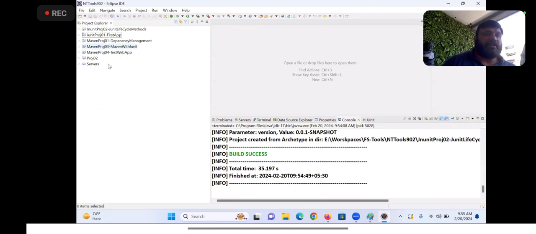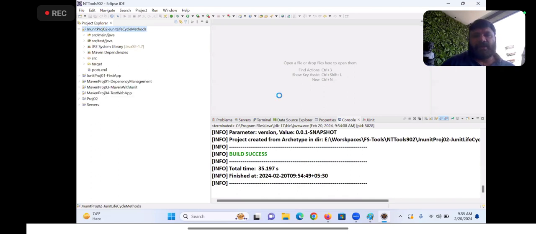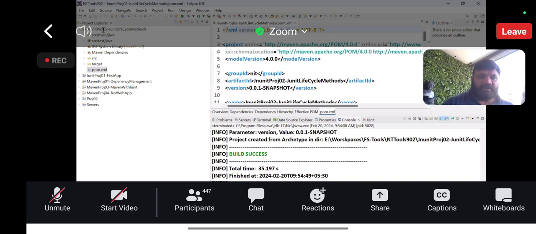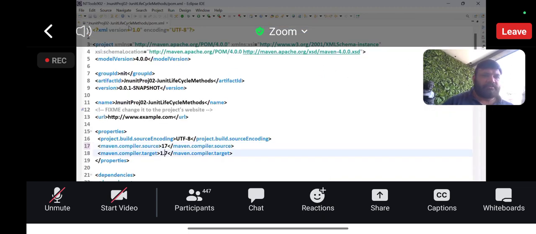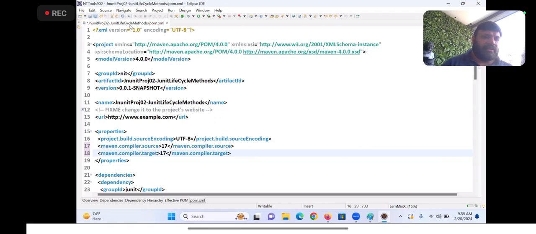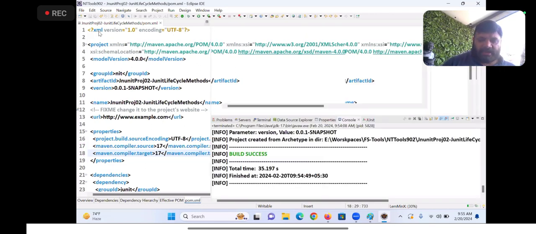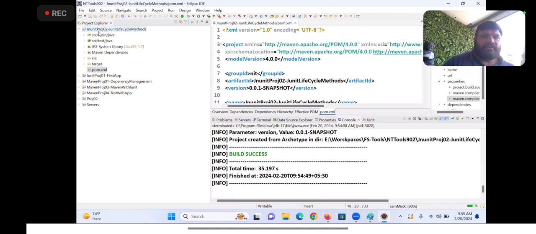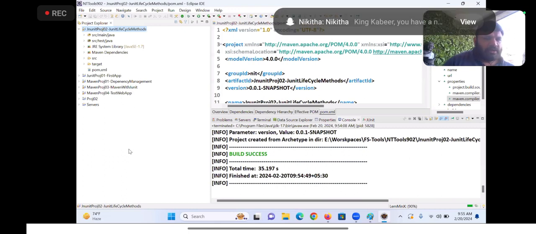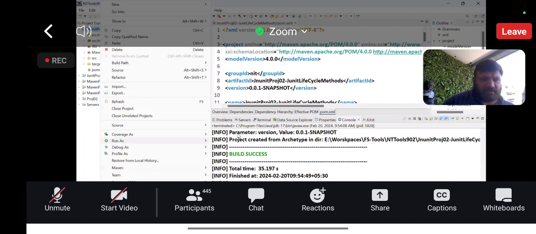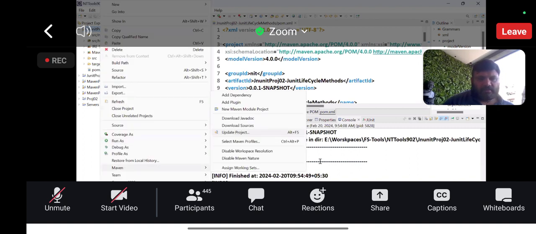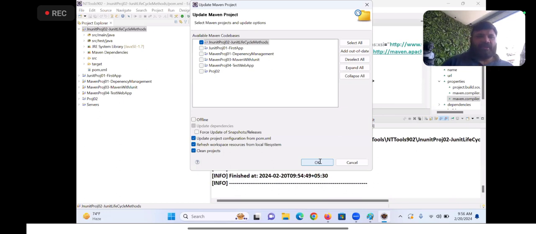JUnit Maven lifecycle, boss. pom.xml here. Am I audible now? I think the issue has probably gone. 717, done, boss. Say perform Maven update. Simply perform Maven update, guys.